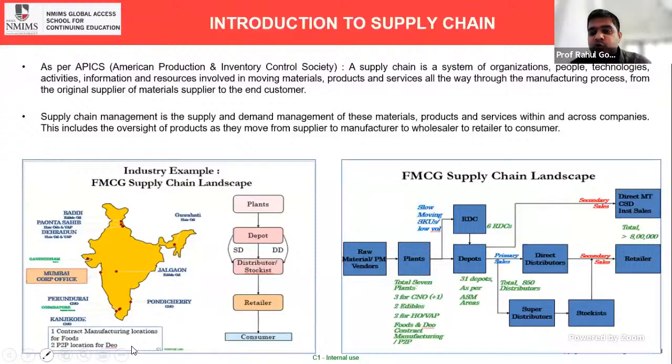So there has to be a threshold. There has to be a break even for them to set up a manufacturing plant for a certain product line. So similarly, what are your observations in this chart? What do you see different from the first chart in the supply chain? I want you to appreciate or observe some elements which were not there, but here you can observe.